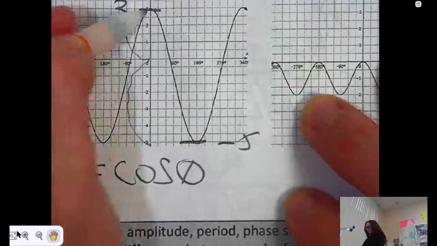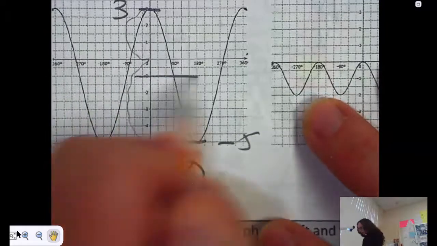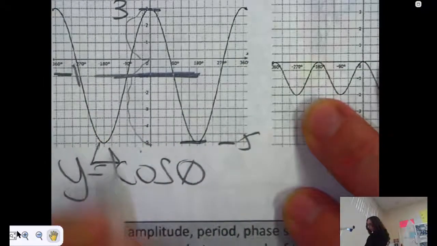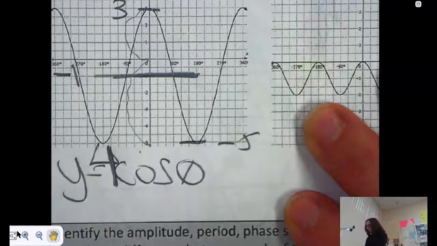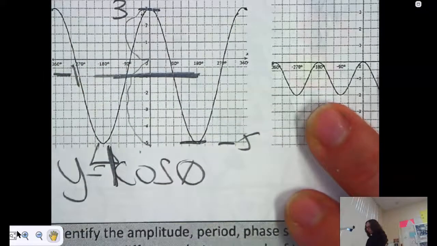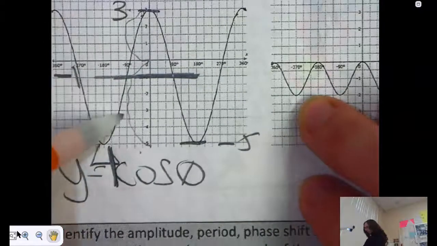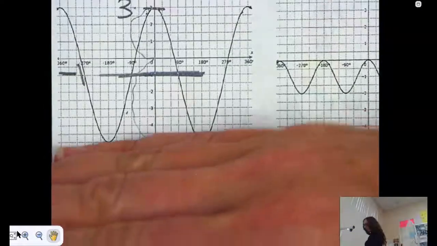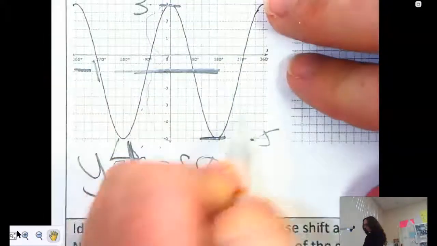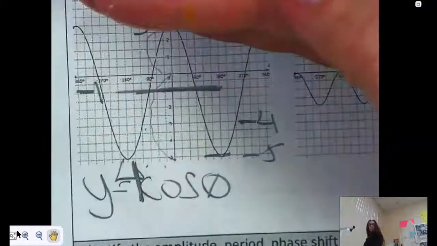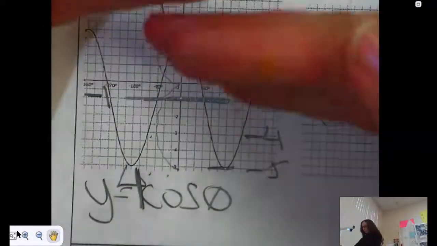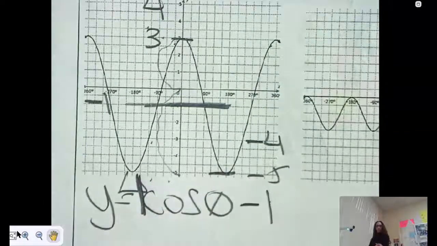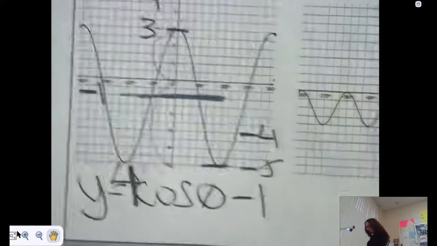But it's not the distance from the top to the bottom, it's the distance from the top to the middle. So the middle of it is right there at -1. That's a total distance of 4. Hump to hump is 360, that's where it's supposed to be. The problem is it's supposed to be like 3, -3, or 5, -5. That means it's shifted. If I shifted this up 1, and this up 1, then it would be where it was originally supposed to be. But they didn't do that, they went down 1. So that means this is supposed to be -1. This isn't easy, I know.